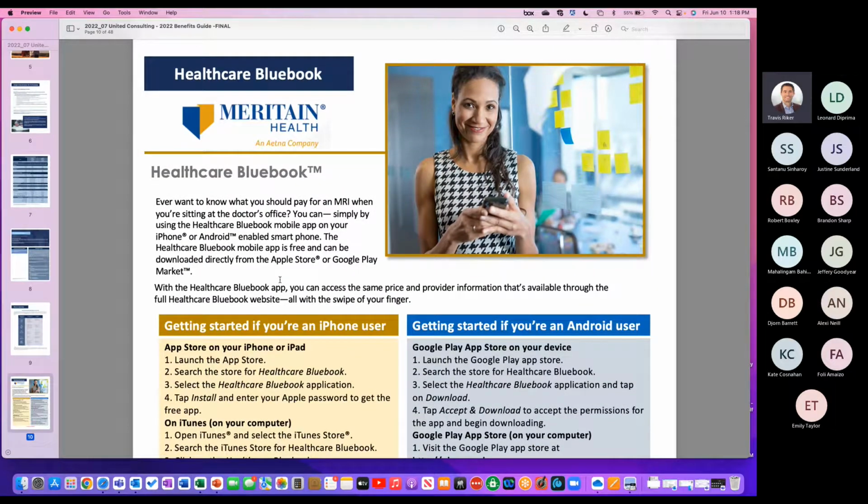Next, I want to take an opportunity to teach you 2 things about healthcare. Healthcare is the only industry where we don't ask for the price of something up front. Can you imagine a situation where you went to Kroger today, you picked up a gallon of milk, and 2 weeks later, Kroger sent you a bill for $25 for a gallon of milk? That seems preposterous, because it is. But the reality is we do that with our healthcare every day. And we don't exactly know which doctor or which facility is better than the other.